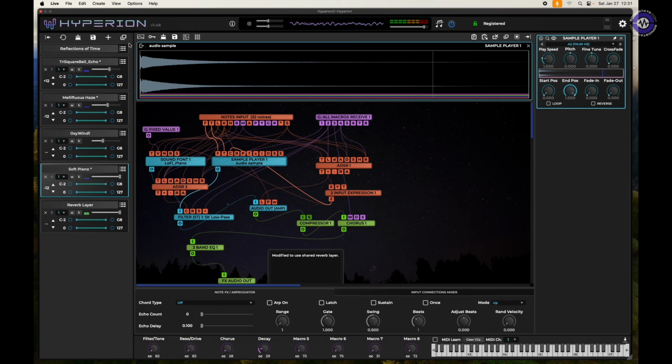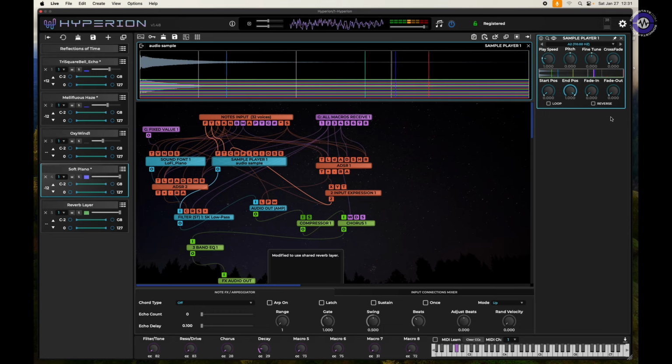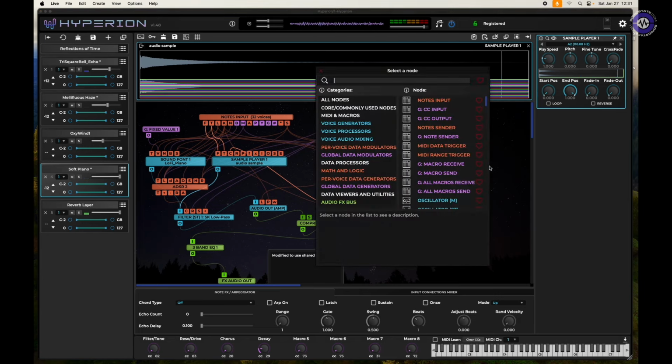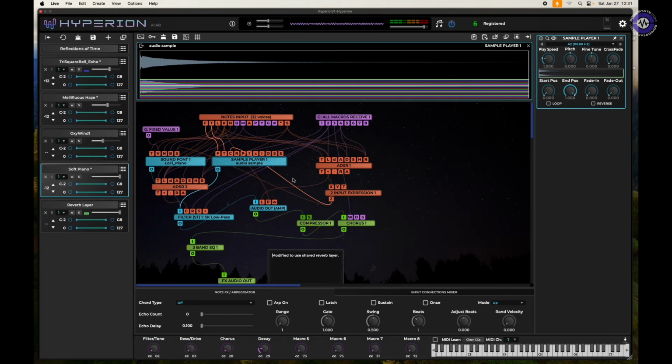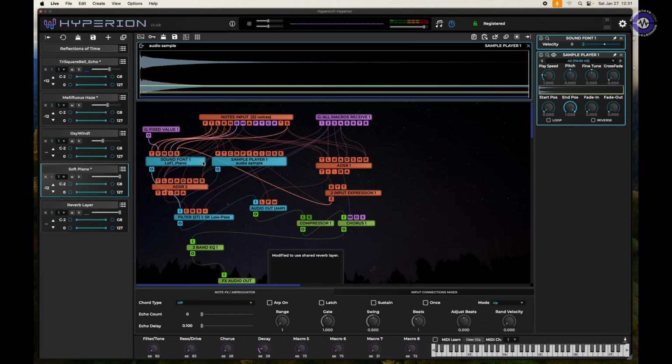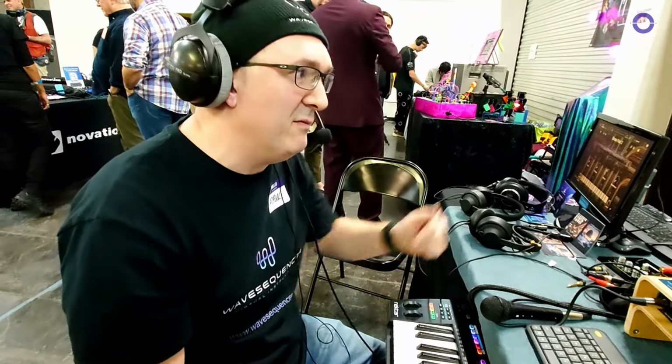And you can always load in your own samples just by clicking on the load button. And here you can see the progress of the voices through the sample. Lovely visualization. Is that a multi-sample, or is this a single? It is a single sample in this case, but it also supports sound font nodes, which are multi-samples. In fact, in this patch, there is a sample and a sound font as well. This sound font is a lo-fi piano sound font. There isn't actually a sound font editor in this synth, but you can use free-to-use editors and build your own sound fonts and import them into the synth.